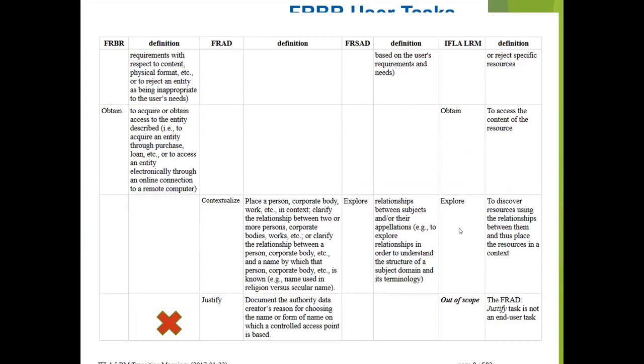In FRAD, there was a contextualize. And the same thing in FreeSAD, there was sort of this notion of explore or conceptualize. Can they sort of see their relationships and figure out the relationships between various people or corporate bodies or whatever. Can they look at a person's name or at a corporate body and figure out the relationship? So can they see all a person's work or everything by a particular conference? So that was sort of the FRAD definition of that.